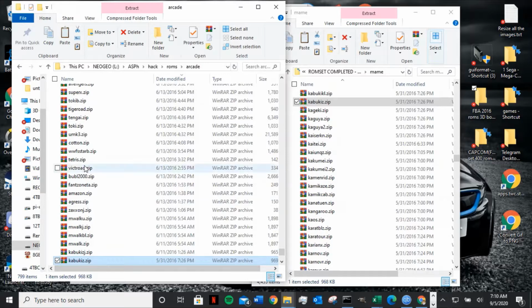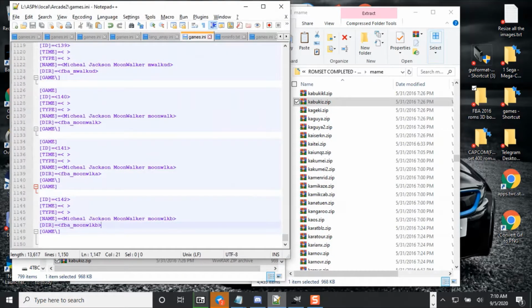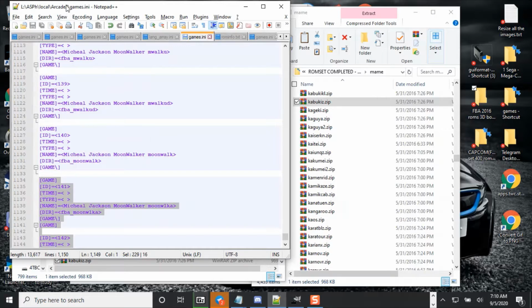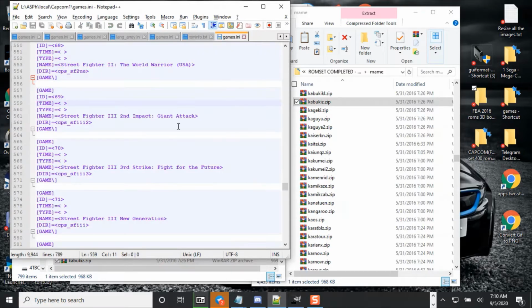But once you get the physical ROM and the physical picture done, there's another two-step process you have to do, which is you have to go to Notepad, and then you have to add this in there. So I add all this in here to the RK2 folder, game list. So I add it to the bottom, and then you have to go to the ROM information, and then you have to add the ID. You have to add the physical folder for the game, and also the game list has to match.